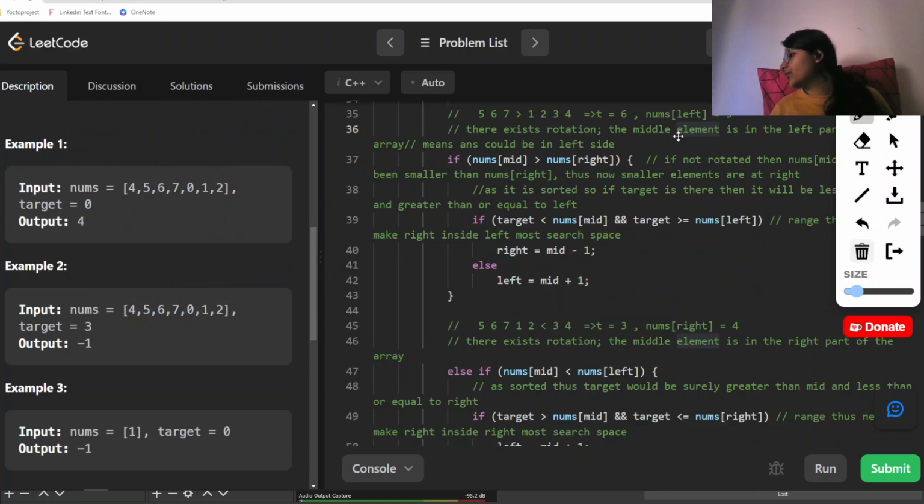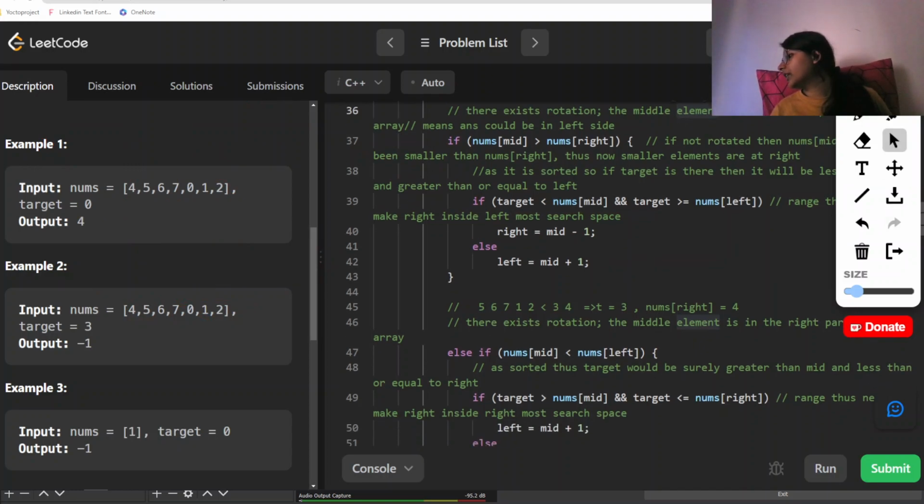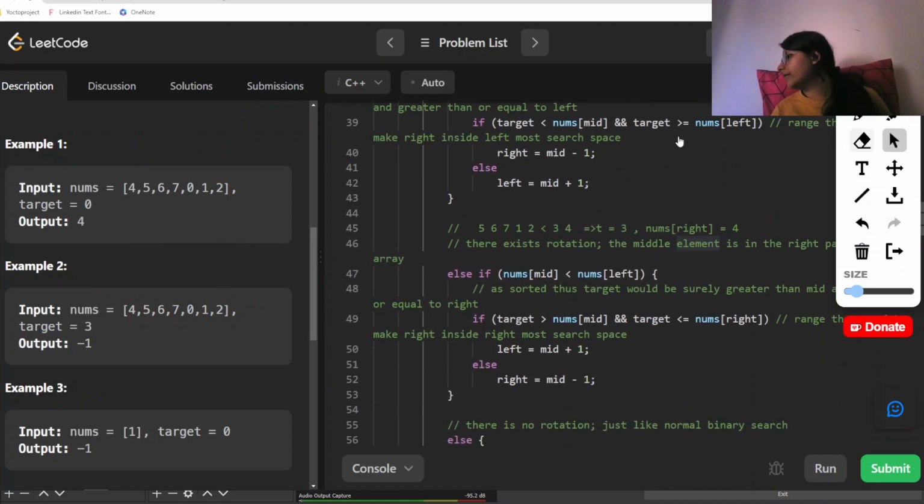Else if this scenario is also not there, if it's the other way around, then we will be checking if our nums of mid is less than nums of left. That simply means that if our middle is at this point and this is our leftmost point, this situation completely agrees with this condition.